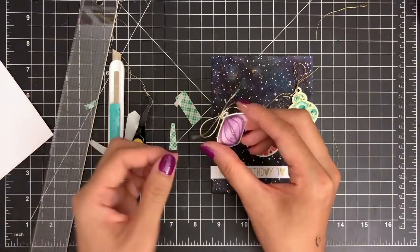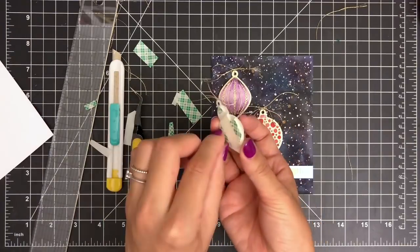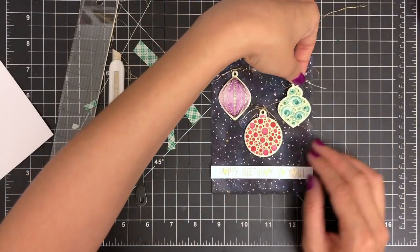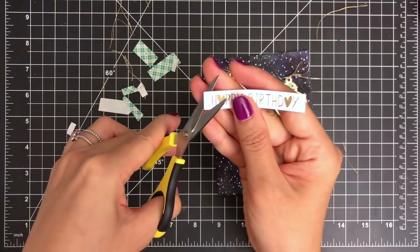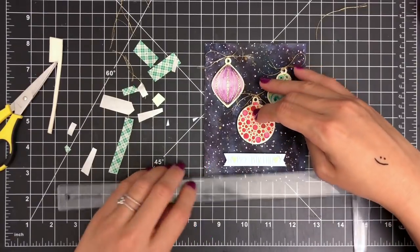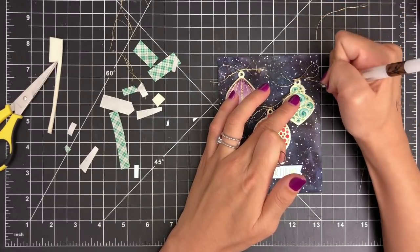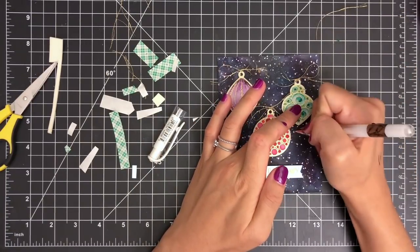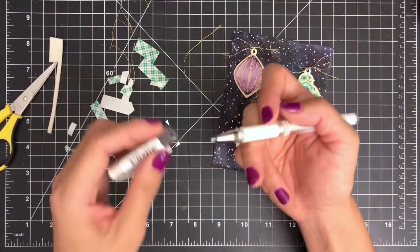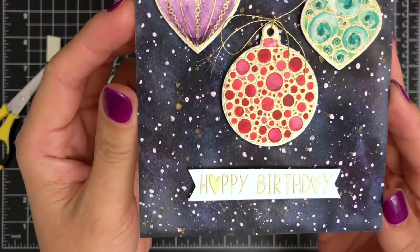Now it's time to assemble my card. I'll be mounting my ornament die cuts on my card front using foam tape to give some dimension. I was going to tape the end of my gold metallic thread on the back of my card to make it look like the ornament was hanging from above, then I changed my mind and decided to make a bow with the gold metallic thread to give some detail. I'm trimming both sides of my sentiment banner in a fishtail shape and mounting it below the ornaments, using my T-square ruler to place my sentiment banner straight. The color of my white splatters changed to pink due to the dark background, so I'm adding white dots using a Signo gel pen to add some brightness. I learned this galaxy background technique from my friend Iana Smacular last year at a craft retreat. This is my second time making a card with a galaxy background and I really love how my background turned out.